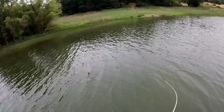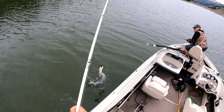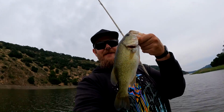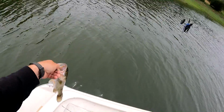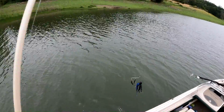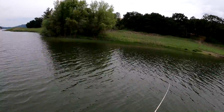Oh, just like that. The SB3 spinner. Swing him or nut him. Woo! We made a prediction and it paid off. Jimmy here has blessed us with his presence. It's probably a pound or just slightly under a pound. Let's get him back. Backflip. There he goes. First cast with the SB3. It's like I was like, this has worked a lot for me in the past. Why haven't I tried it yet today? And then fish.